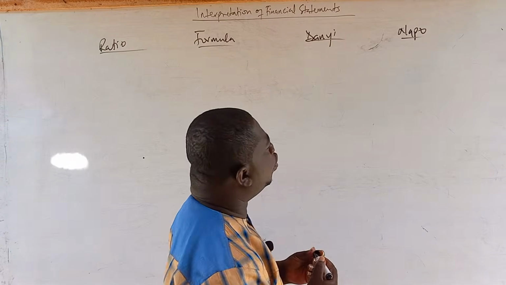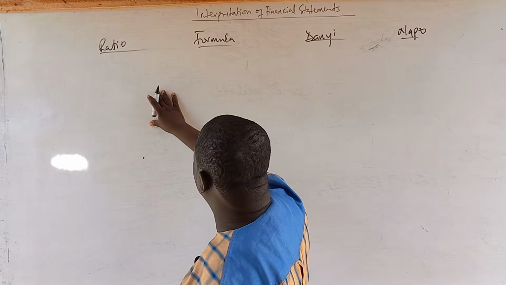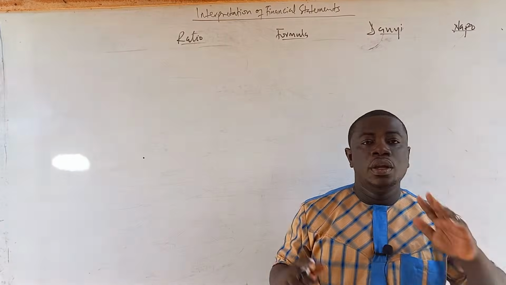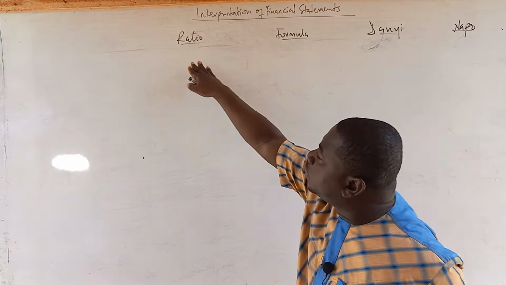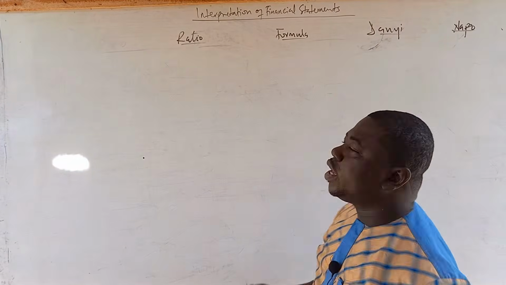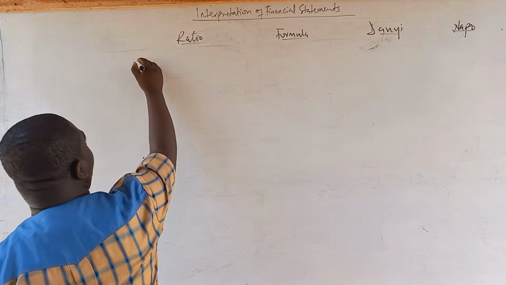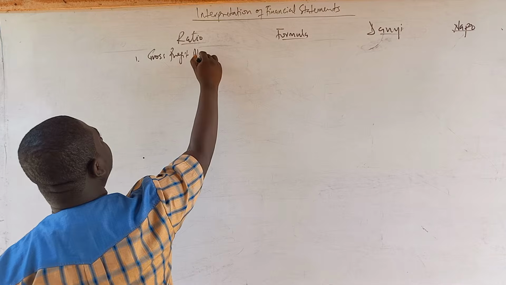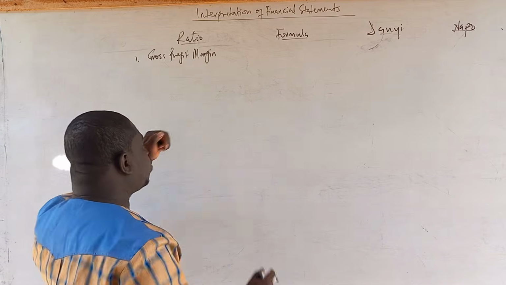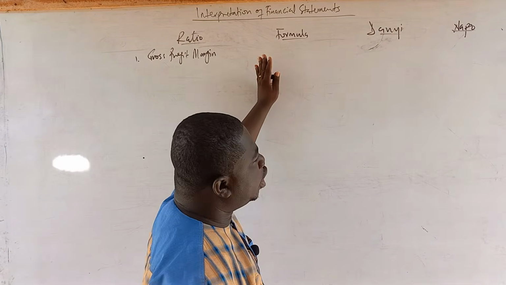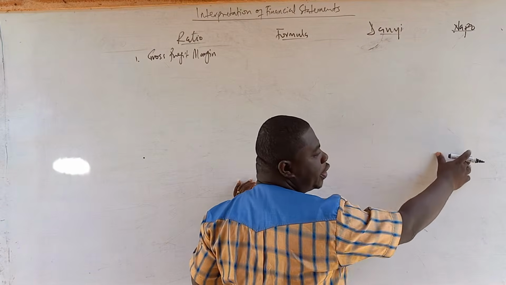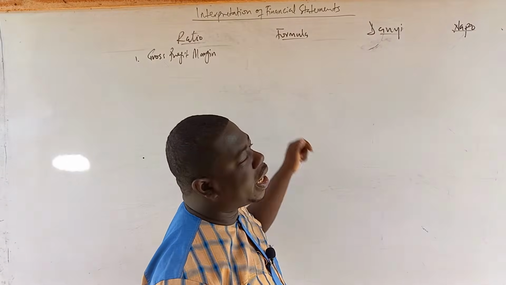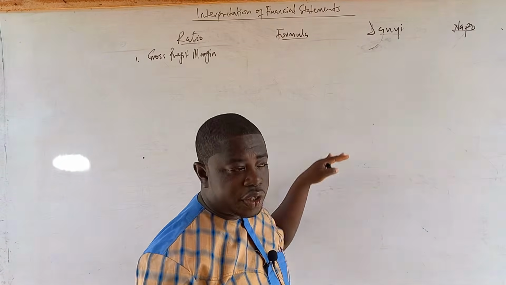So this is what I've been doing. So for ratio, the name of the ratio, the formula, Danny, and then NAPO. Okay, so this is what you do. Create a space for ratio, formula, Danny, NAPO. And then the first ratio we are going to calculate is the gross profit margin. So you quote the formula for that ratio once, so that you don't have to quote it for each of them. If you don't do it this way, you may calculate for Danny, and then you need to quote the formula. When you open another page for NAPO, you need to quote the formula again.